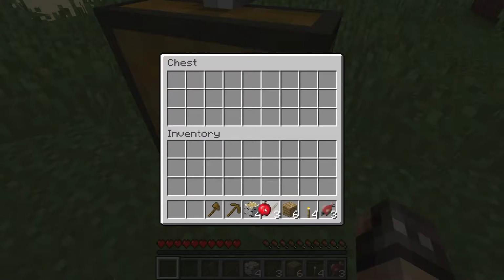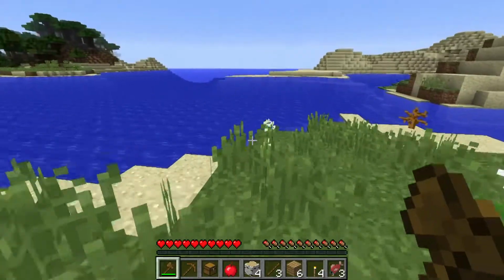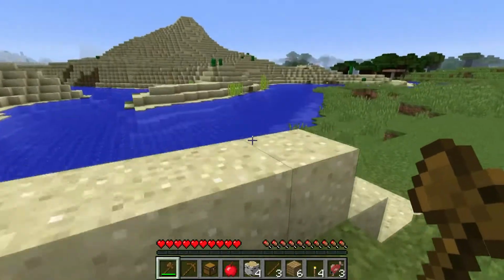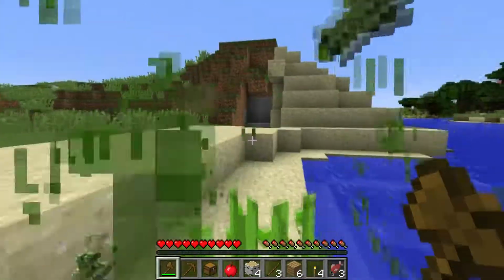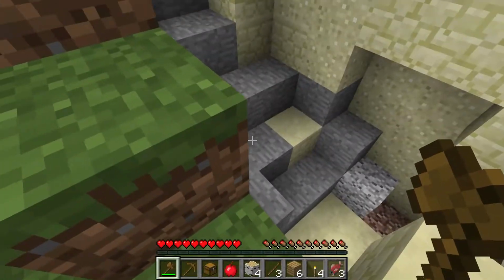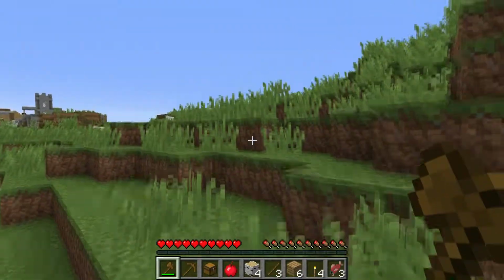It has been a long time since I've played. I can't actually remember all the stuff to do. So let's have a little bit of a look around. We have a dark tree biome. Mushrooms. Village. Hey, village. Let's hack this down. And, oh, what have we got down here? Anything cool? Something cool. So, let's make our way over to our little village.